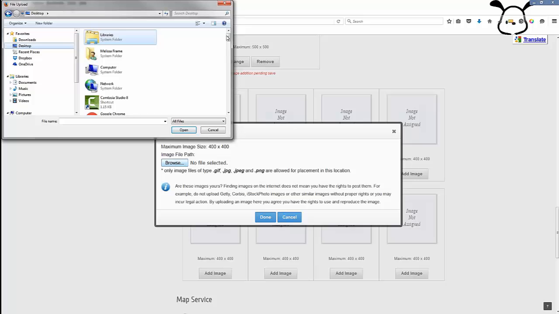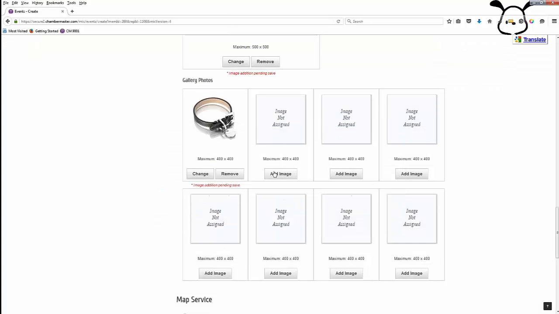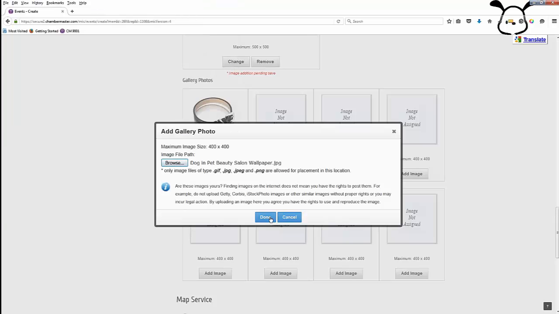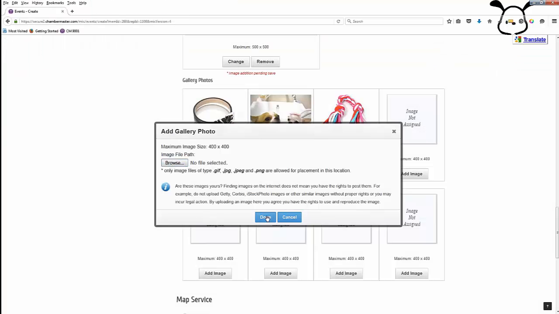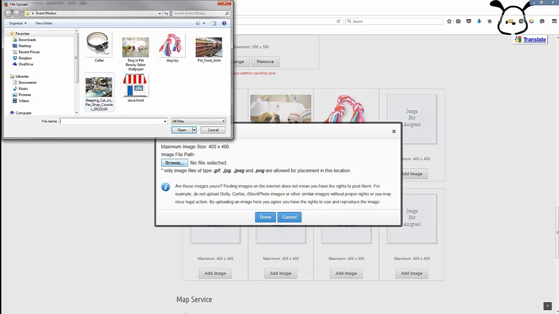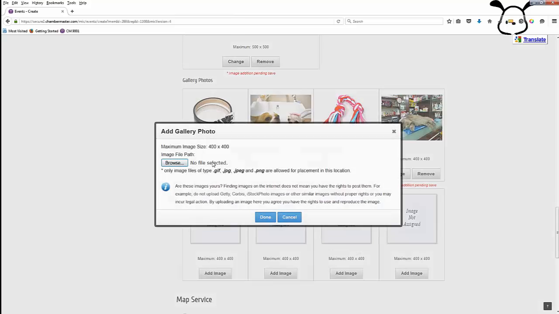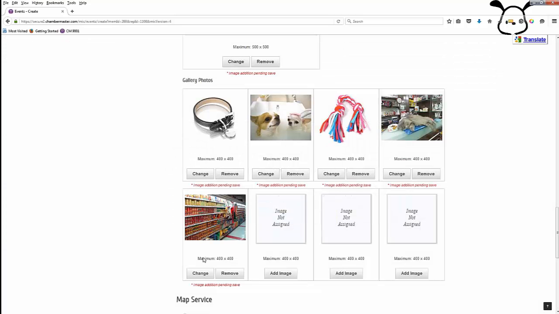So we are able to maybe load in some images of some of our new items, or add in some images of our customers. Okay.